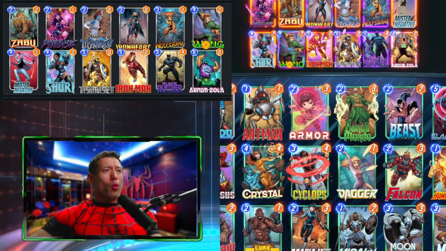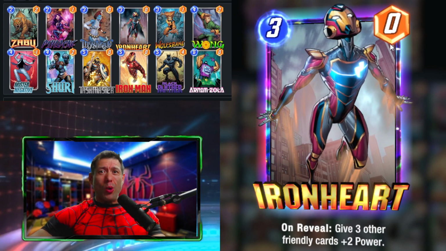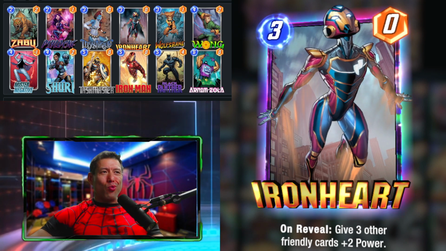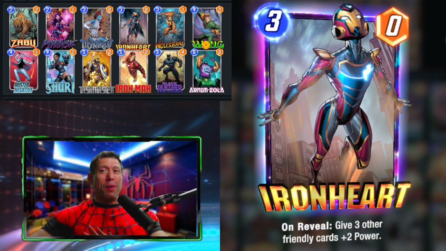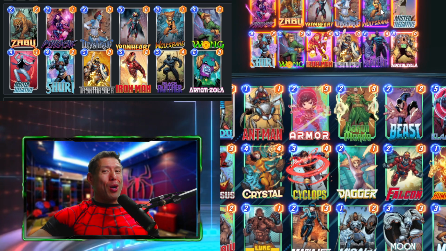And then we also have some great cards with some on reveal abilities as well to help boost some of our cards. Ironheart is a 3-0 card, which is great in a negative deck, turns into a 0-3 cost card, which is really, really awesome. Gonna give 3 other friendly cards +2 power, and if we play this behind a Wong or Mystique, could be very, very strong. Game winner in itself just with that behind a Wong Mystique.